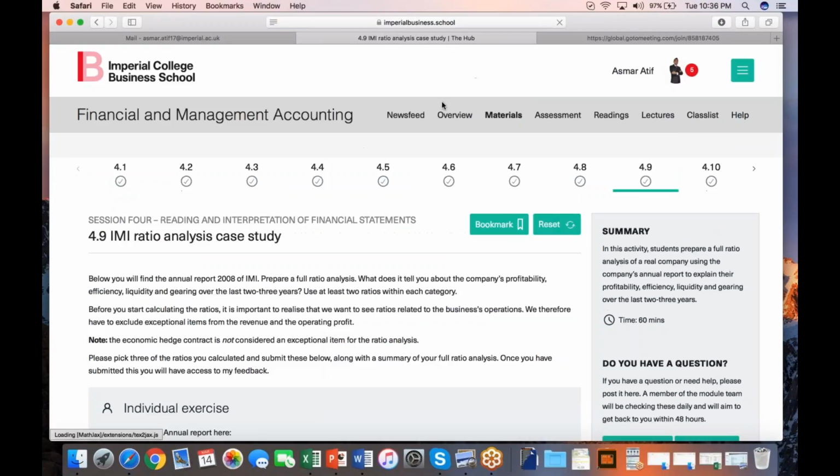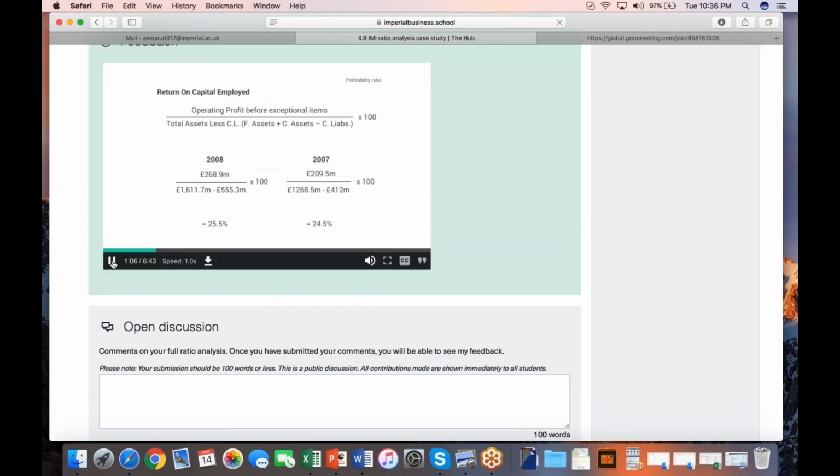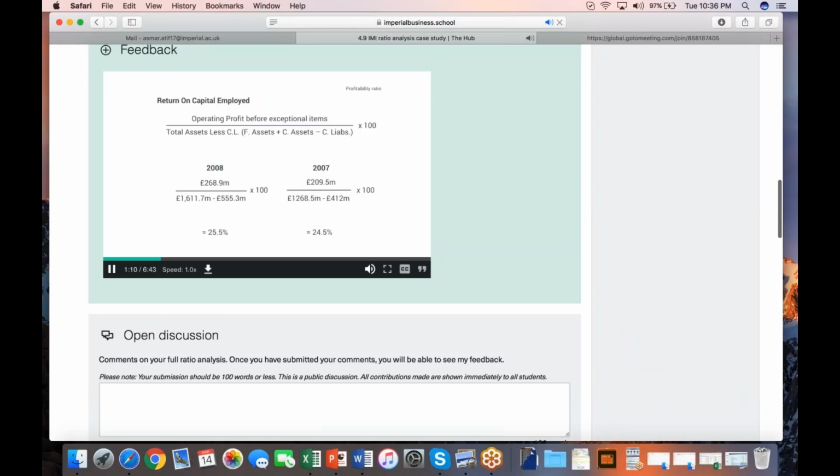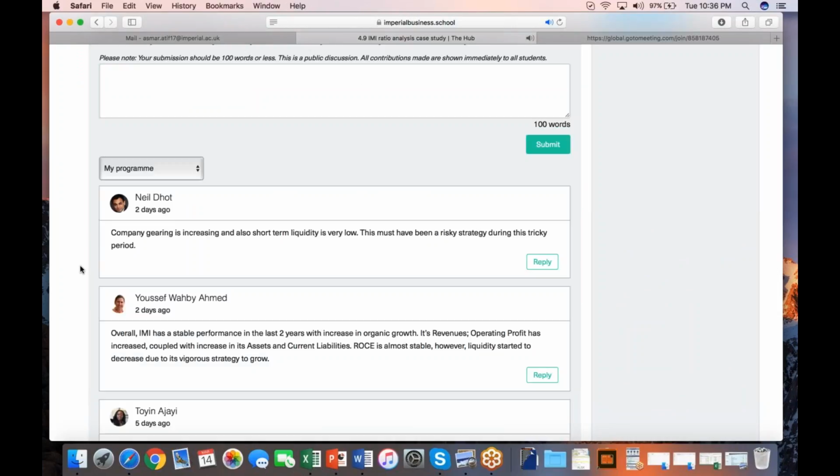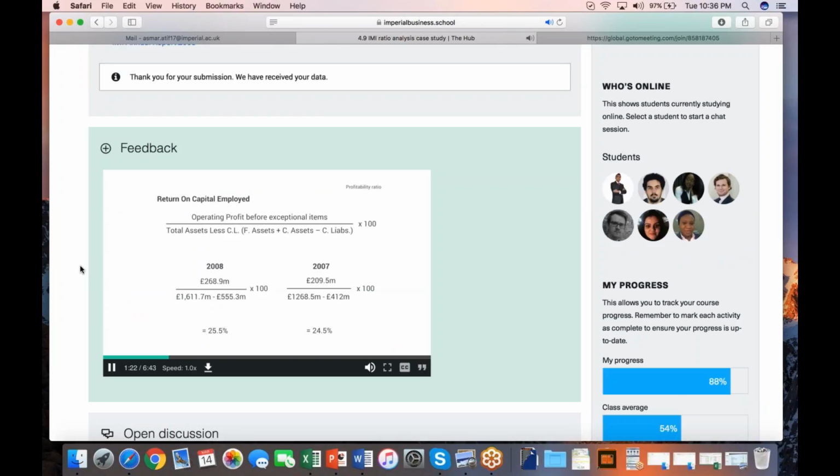And we want to make a comparison, we will use end values, as we do not have enough information to calculate the averages for both years. In 2008, we find 25.5%, and for 2007, 24.5%, which is a slight increase. The gross profit margin, or gross profit ratio, is calculated by dividing gross profit by sales or turnover. In 2008, we find 40%, and in 2007 also 40%.